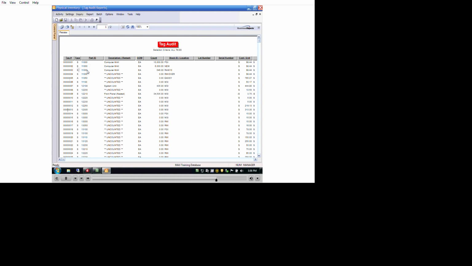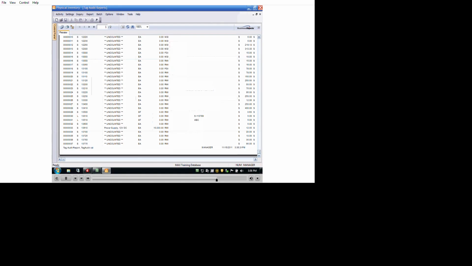Okay, so back to the original process, and that was to update and purge files. All right. So once all the other prior processes, counts, reports, everything are done, you're going to need to go through and update your inventory balances.